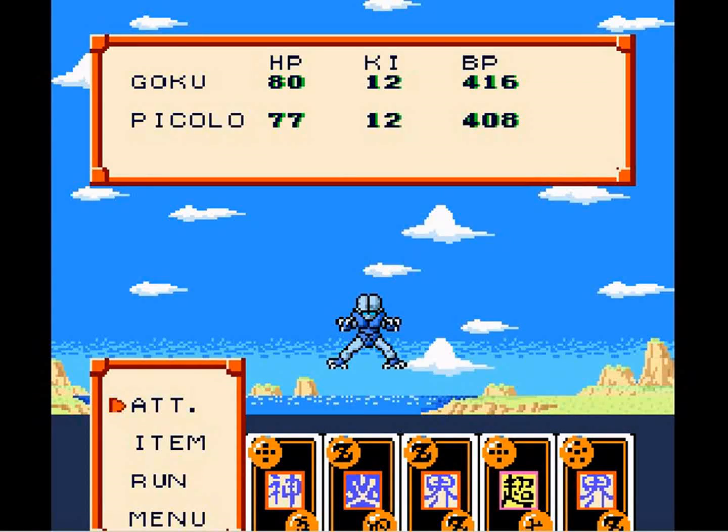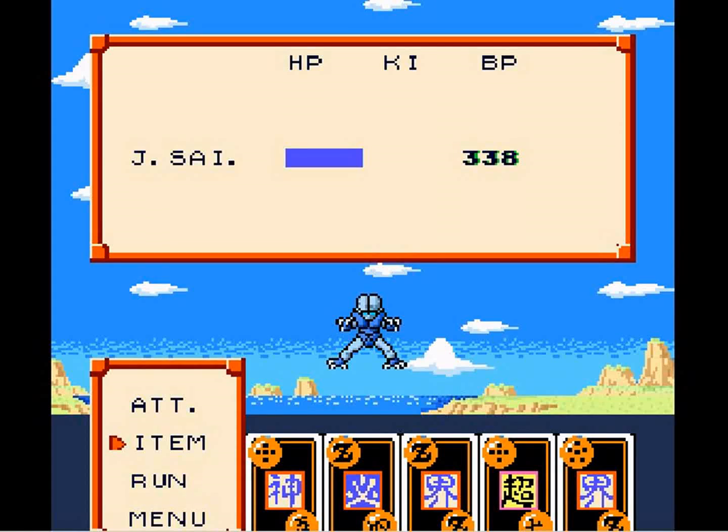Okay, something else I can show. Let's see here. Okay. I think it's the X button for me. I can't exactly remember. All I know is hold the button down, either it's X or Y, and you can see their health and their battle power, which is pretty weak for the first enemy, obviously.